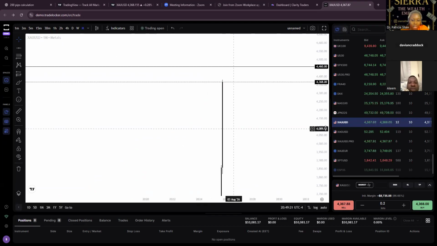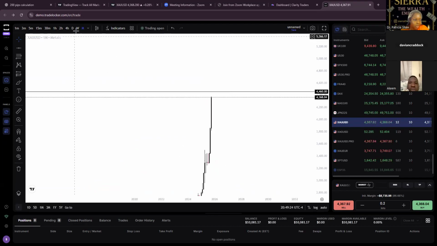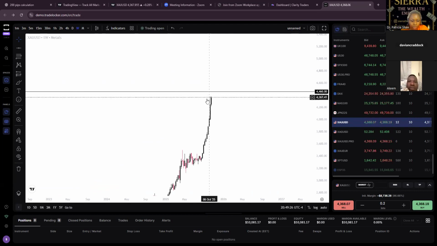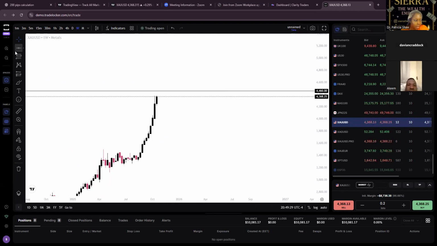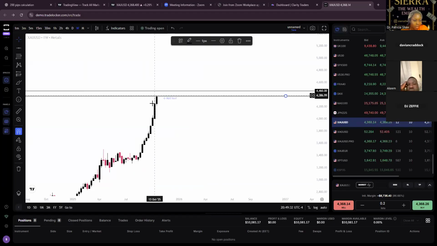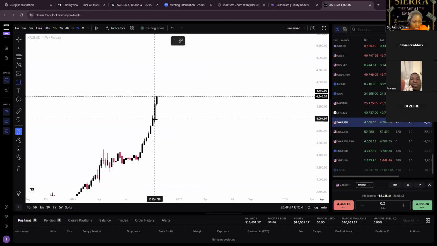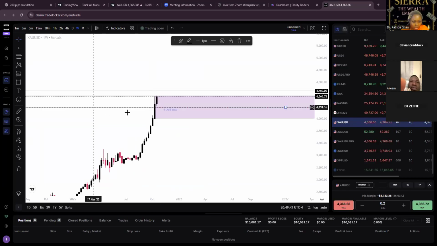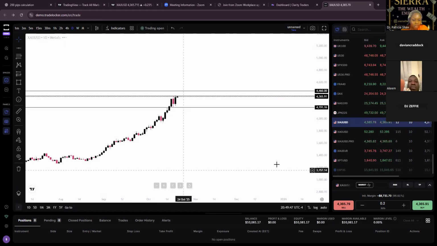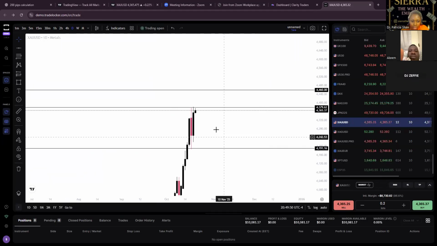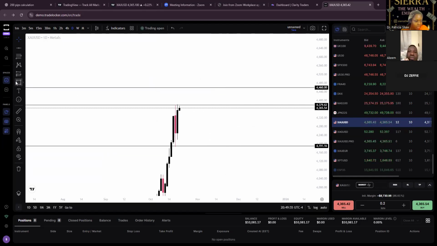So I'm not going to do the monthly because we're so high on gold, but I am going to do the weekly because we're right near last week's high. And then 50% of last week's candle. I am going to do the daily. I'm just going to do 50% of the daily, and that's yesterday's candle.